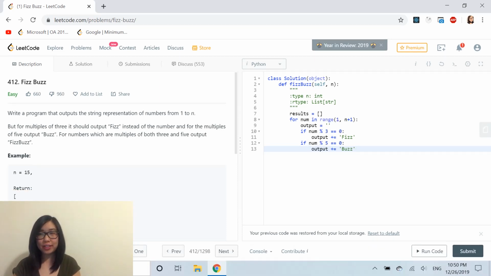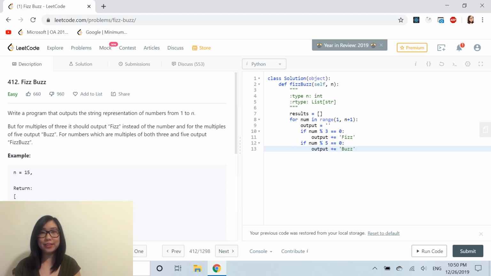Now that I have set the conditionals to see if the number is divisible by 3 and or 5, I will append my results depending on the output. If the output is empty, I would append the number because that means that the number was not divisible by 3 nor was it divisible by 5.